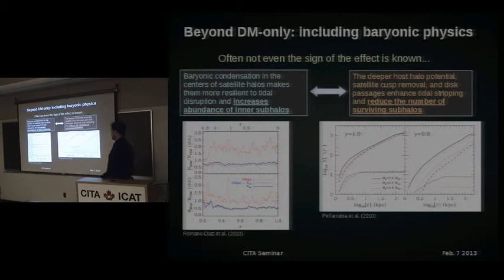On the other hand, the counterexample exists as well. If you imagine that you remove the dense central density in these subhalos, then you might make them more susceptible to tidal disruption, especially if they are interacting with the stellar disk, which is commonly not included in the dark matter only simulations. So here in some work by Peñarrubia, he found the exact opposite effect. This is not based on simulations, this is more of a semi-analytical treatment based on idealized calculations, and here he sees that when you have a shallow density profile of the subhalo, the abundance drops by almost an order of magnitude, or half an order of magnitude at least. Right, so again, you can get contradictory or different answers depending on how exactly you implement the physics.